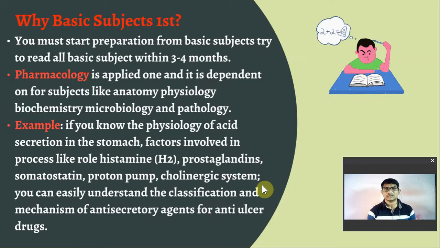Lot of students used to ask me, sir, classification is very important, but how to remember? We have a lot of classification. We have different kinds of drugs. How to remember this classification? And I used to say, there is no need to remember the classification. You can classify the drug. If your targets are clear, if your physiology is clear, if you know the targets, you can make your own classification. You just have to remember the names of drugs, and that is also easy. So that's why you need to read the basic subject first.